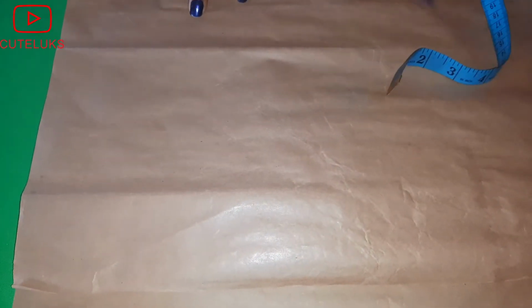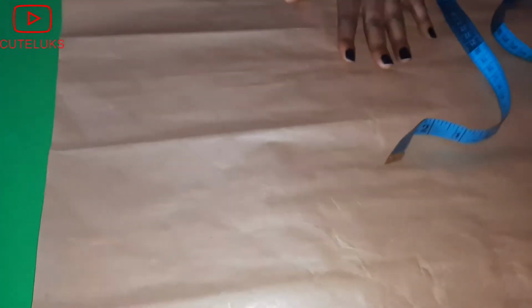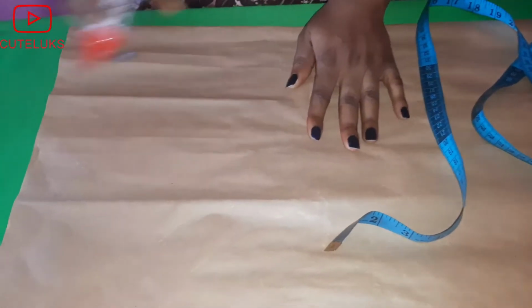I'm going to be taking you through how to make your bustier. For those of you that still have issues on how to make your off-shoulder bustier, this video is going to help you on how to take your bustier measurements and how to curve your bustier accurately from the under bust to the nipple point, and then how to get started on the machine and process everything.